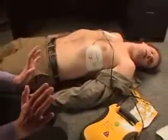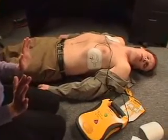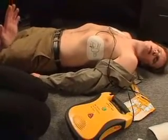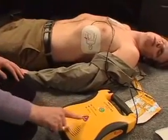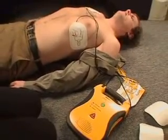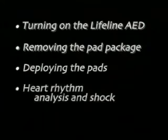Analyzing heart rhythm. Do not touch the patient. Shock advised. Charging. Stand clear. Press flashing shock button. Shock 1 delivered. It is safe to touch the patient. Begin CPR now. Make sure to obtain comprehensive AED training to learn all of the steps involved in saving a cardiac arrest victim. Let's review the basic steps involved in actually using the Lifeline AED.